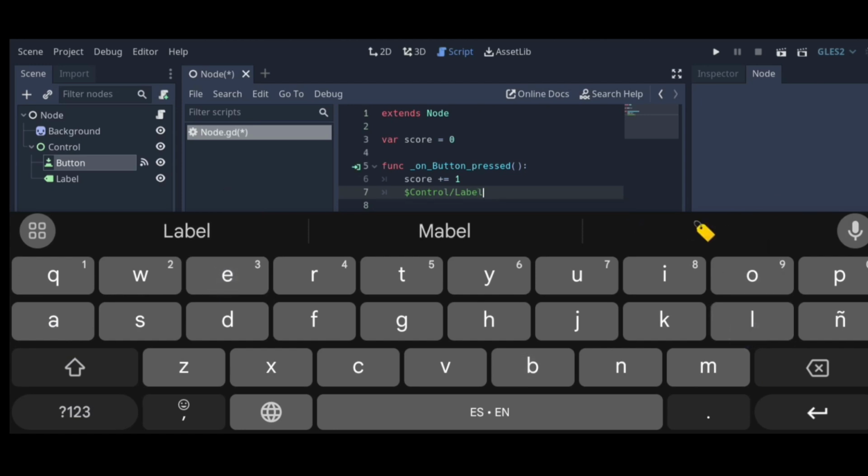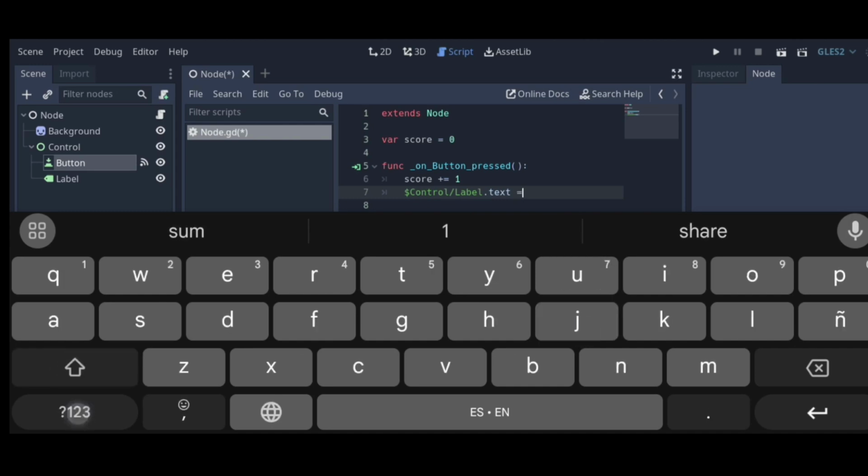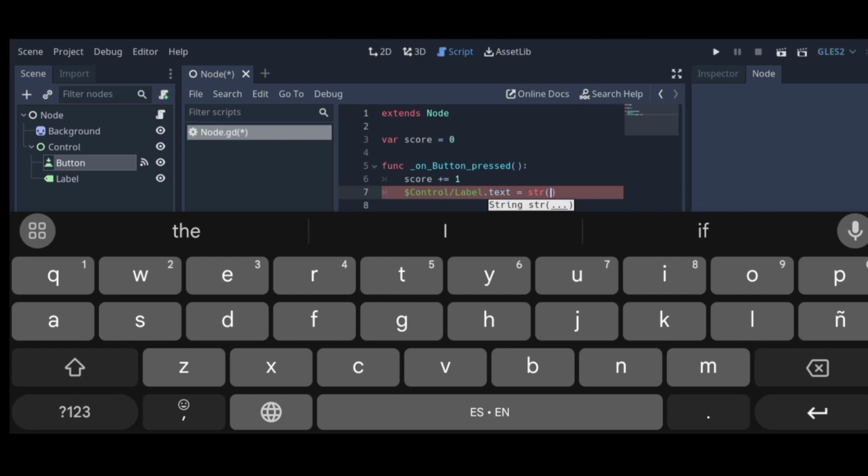Then here we put that we want to modify its text, and our text will be equal to our current score. However, before doing that, we have to write it as str in order to tell the engine to convert our integer value, that is, score is an integer, 0, 1, 2, 3, etc., and the text requires it to be a string. So here we will write just score.